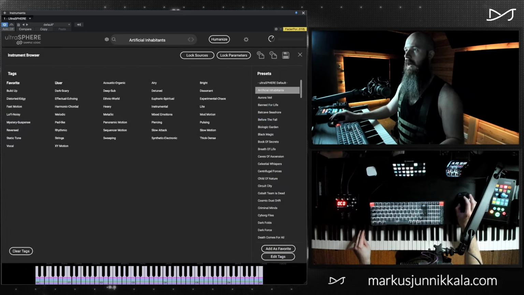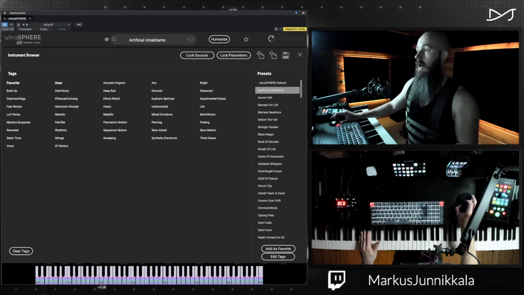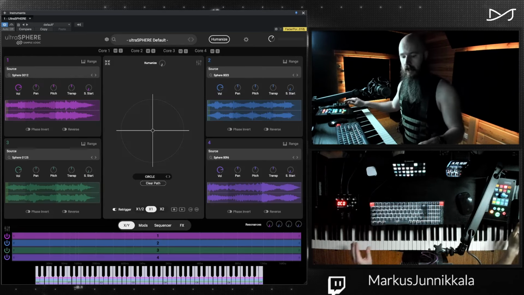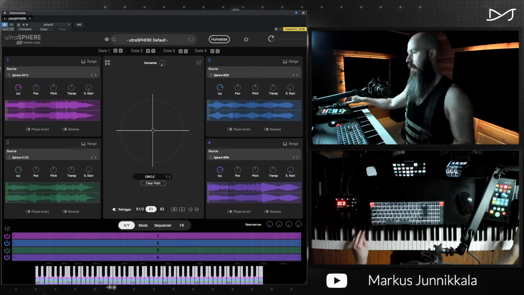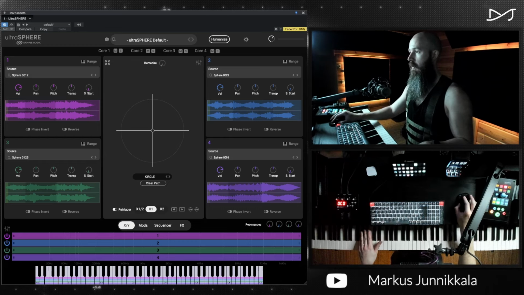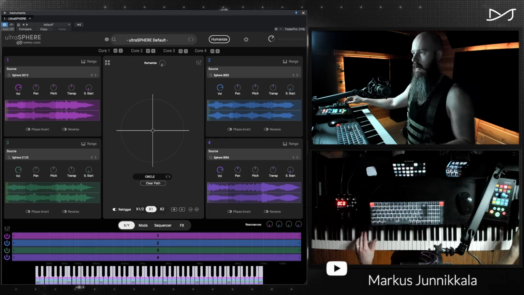So let's do that. Let's go into the preset navigator, and I'm just going to start from A. Actually, let's start from the default. This is the very default thing that comes up as you start playing. We need to get a level going here with this limiter thing, so bear with me as we get a level.